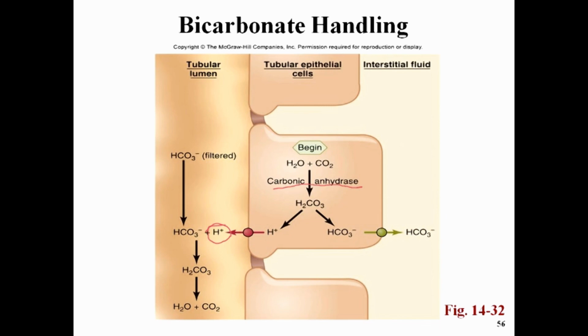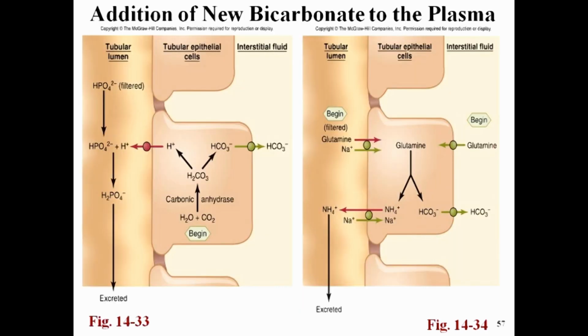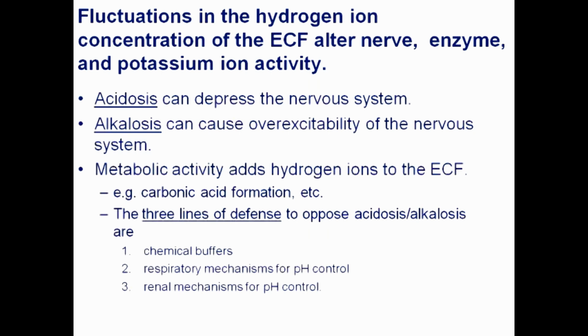And notice that this mechanism that we have here with the carbonic anhydrase, it secretes hydrogen into the tubule, and at the same time, it allows us to reabsorb bicarbonate. That bicarbonate, when it goes back into the interstitial fluid in the blood, can ultimately bind with another free hydrogen and help to buffer pH. Okay? So urinary system is one way that we can control pH. Now, if we don't control pH very well, then there's going to be problems. But here we see renal mechanisms for controlling pH.